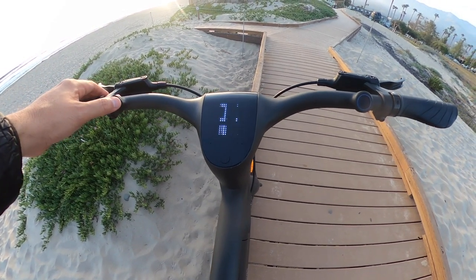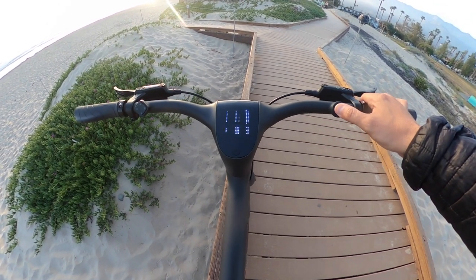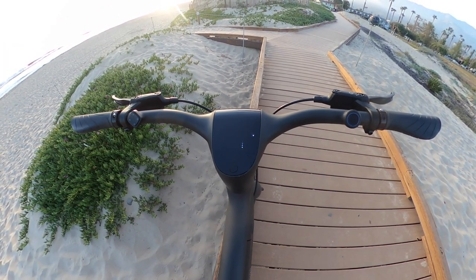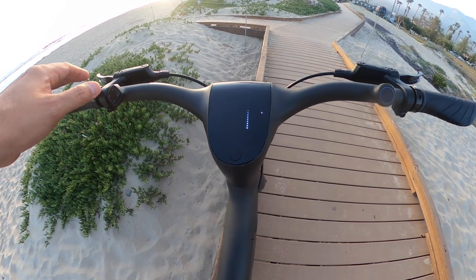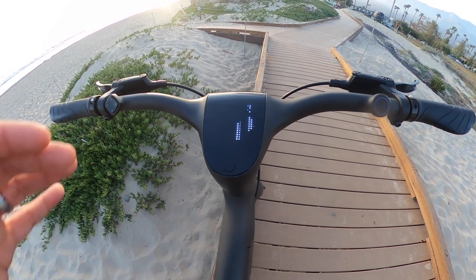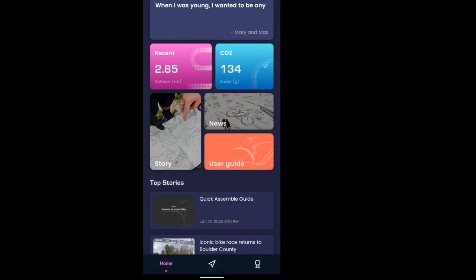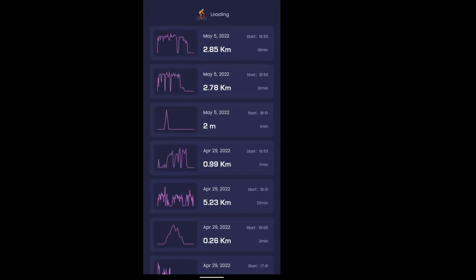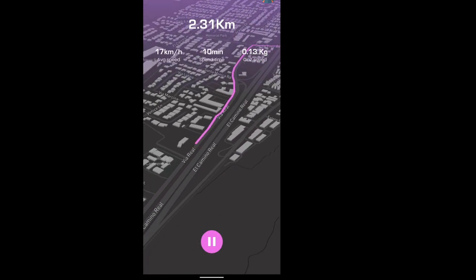There's also a fingerprint button on the right, and you can actually use it to unlock the bike. We had a few issues with it, but it's cool that you have this unlock functionality. Another cool feature is over-the-air updates, meaning they could ping an update to the software overnight and your bike could receive it — much like a Tesla receiving updates. And lastly, there's an integrated app. The only other e-bike company I know of with a connected app is the Vantan, but Eurotopia's app has a few more features, including a map where you can track your ride and see additional stats.